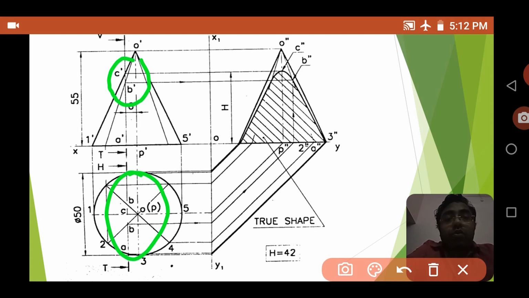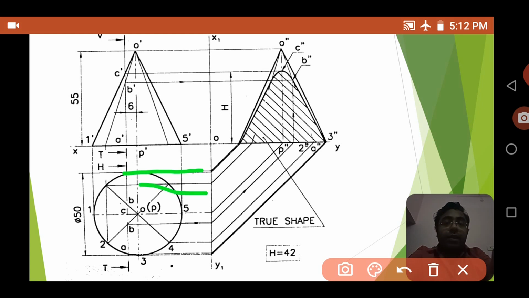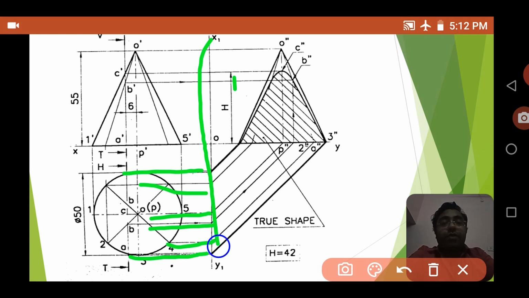Okay, right. So after this drawing, now it is said that you have to draw the side view. How are you going to project the side view? You have to draw horizontal lines from each and every point, and then you have to draw a profile plane. So that is X1 Y1. This line is a profile plane actually. After drawing this line, you can get an image from here.